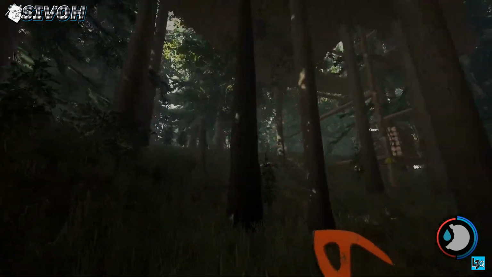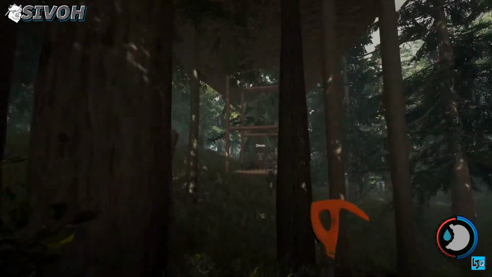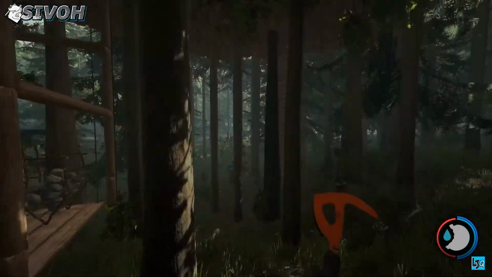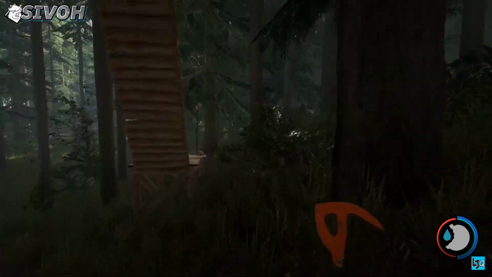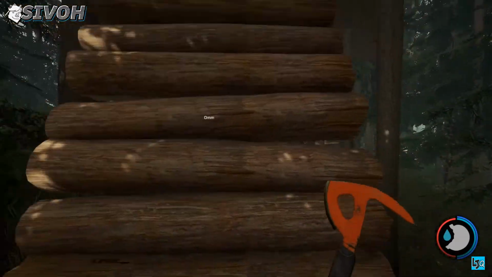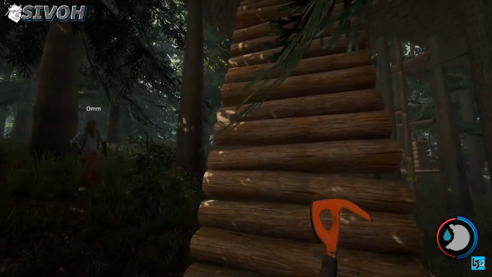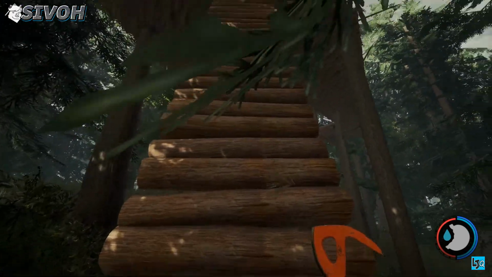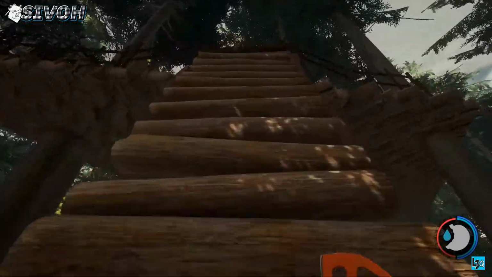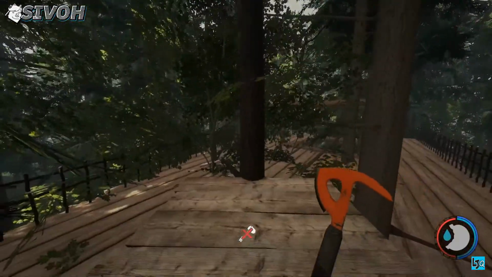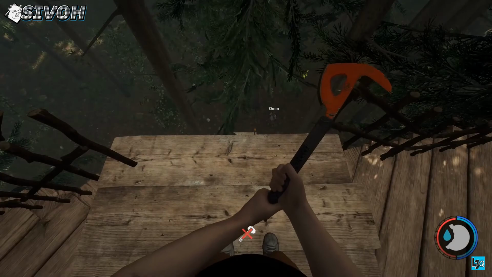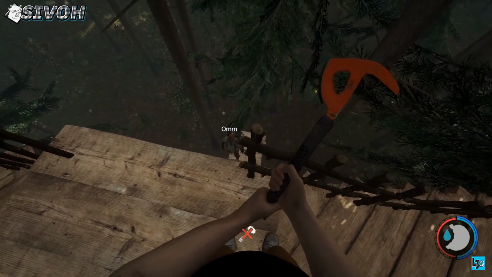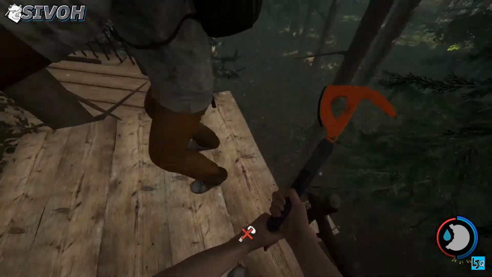Alright guys, so this is a kick-ass treehouse that we built. As you can see, this one has an elevator as well, but that's just ease of access. We also built a vertical bridge, which doesn't look like it works, but let me just show it to you. Yeah, you're probably thinking what I'm thinking. I don't know how that works, but it does. Look at him. There he goes.